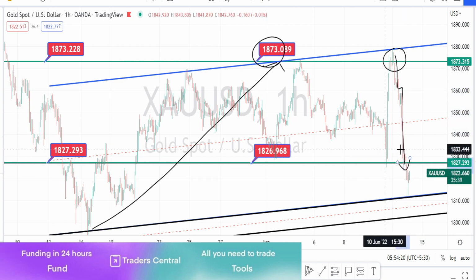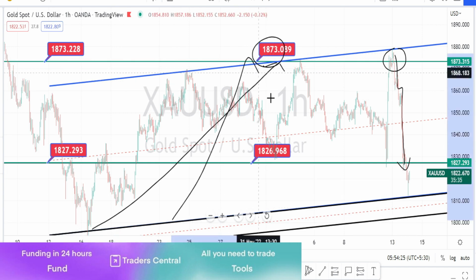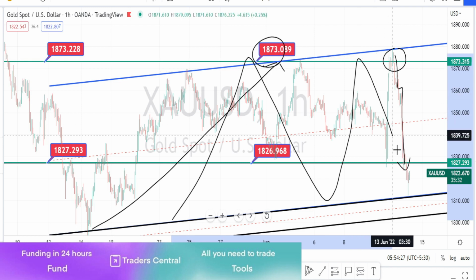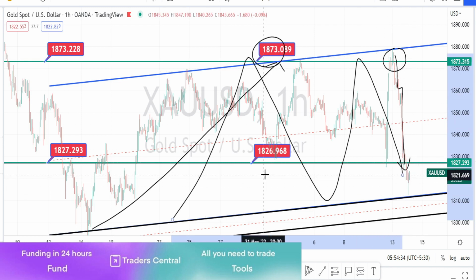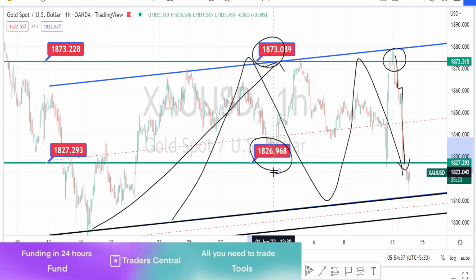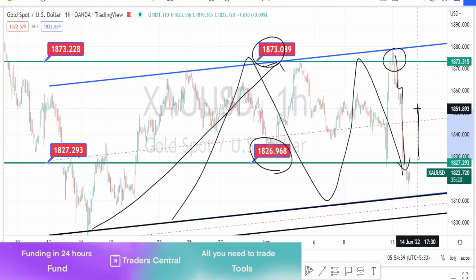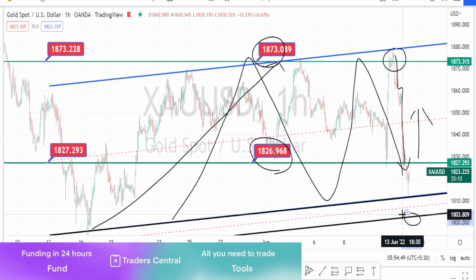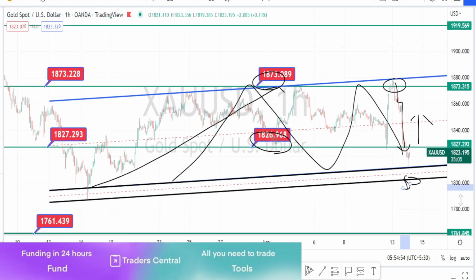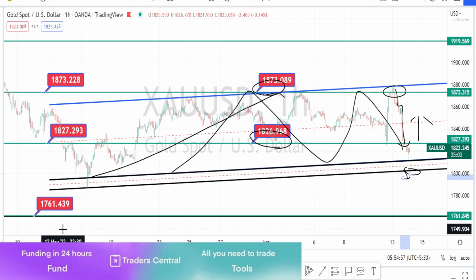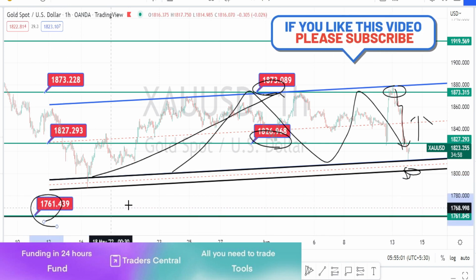reversal. But overall, when we look at the price action, it is still trading within a bullish channel pattern from the 4 hours time frame. Wait for the price action to break this resistance level of 1826 in order to take the trades on the bullish side, and if the price action breaks this lower support line of the bullish channel pattern, it is the confirmation of the bearish trend reversal, in which case you can take trades on the bearish side. Next level of support on the bearish side is going to be around 1761.